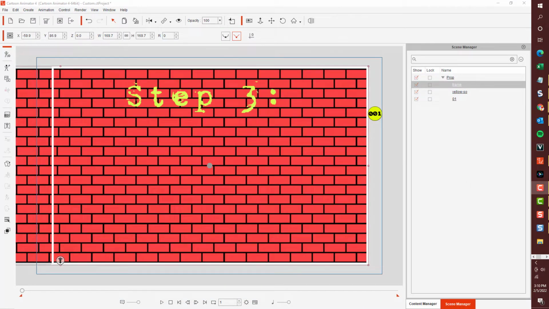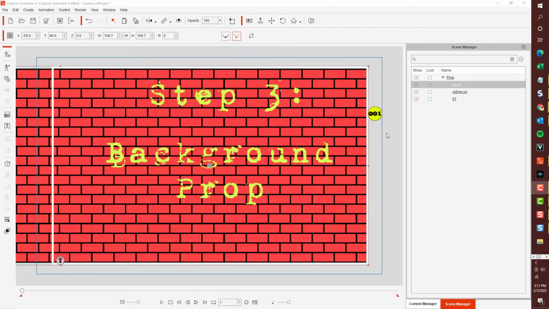Step 3 is back over here in Cartoon Animator, where I've created a prop with 2 sprites. One is this off-white transparent frame in front, and in the back is the 2-frame brick background that we just created over here in Snagit.